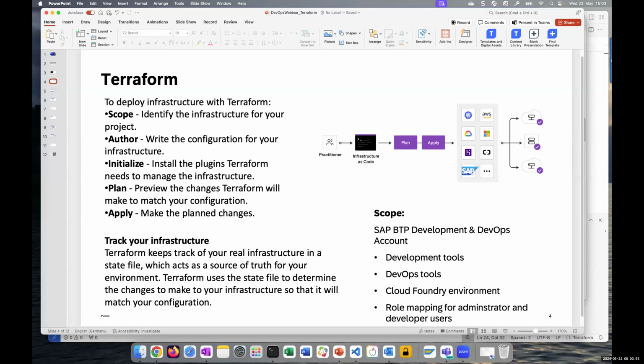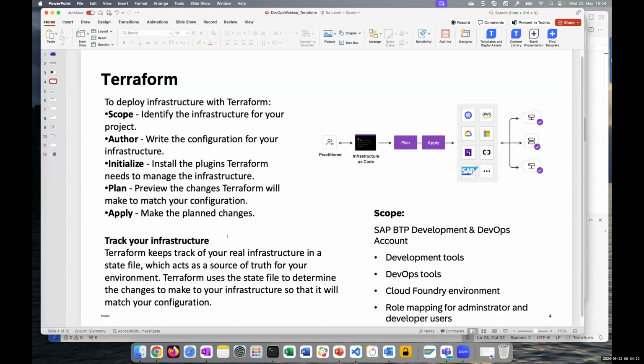Then I will write the script and initialize the setup of my Terraform infrastructure. Then I plan the script. This is a kind of preview of the changes that the Terraform script will do. The last is the apply phase, where I will run the script.